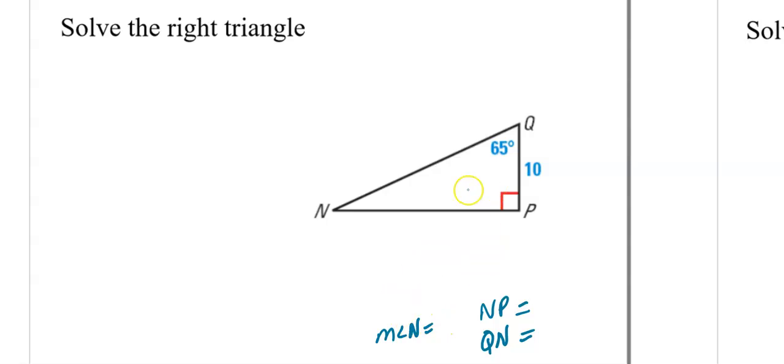All right, for angle N, I'm going to use 180 minus, well, I'm going to use 90 minus 65. So I already know this is 25 degrees. So that's easy in this problem. In this problem, it wants side length. So you can call either one of them X or Y. I'm going to start with this one. I like to do one at a time.